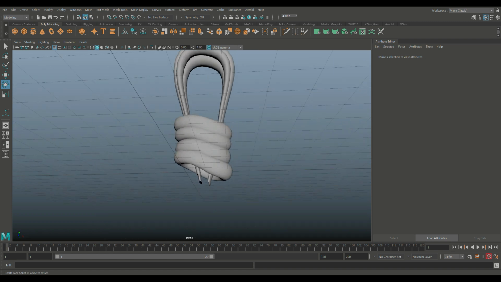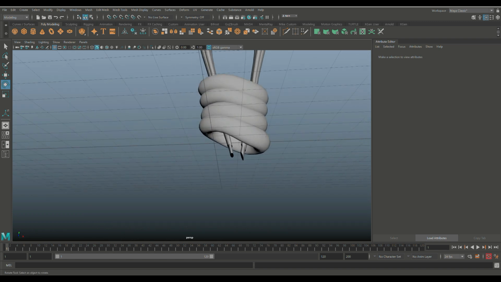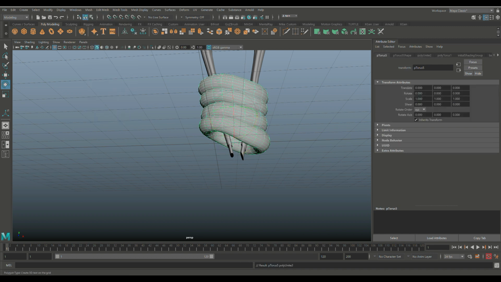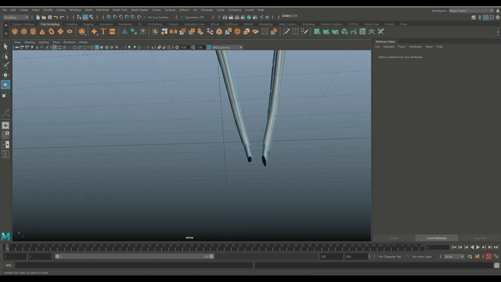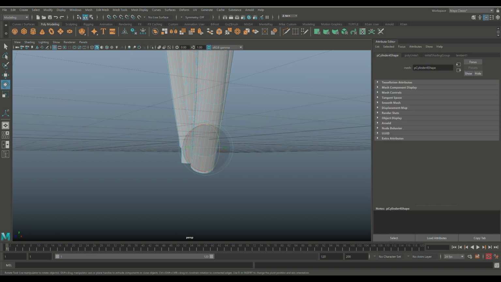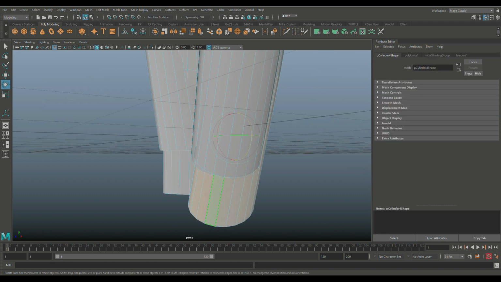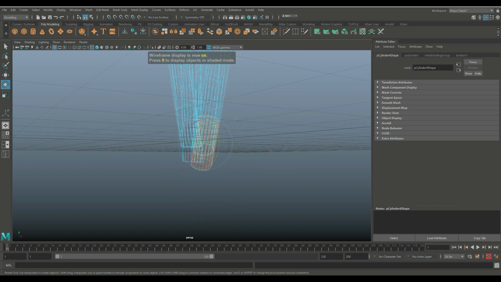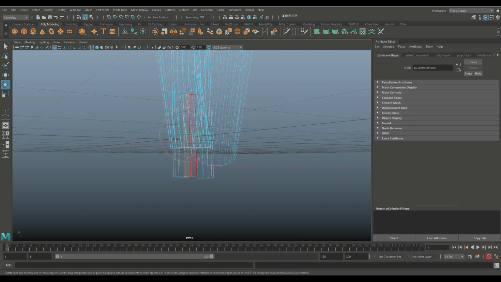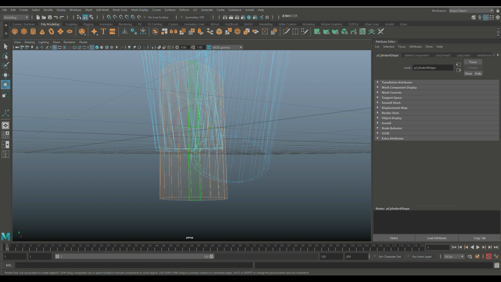So we have that. Let's see whether we need to trim down anything here. I would say so. So we're going to take these guys, go to mesh and combine. I'll hit H for now. We're going to go in here to face and turn off B. And I'm going to do a selection here. Hit 4 for wireframe mode and hit Shift period to increase that selection. Delete that. We'll do the same at this end. Shift period.